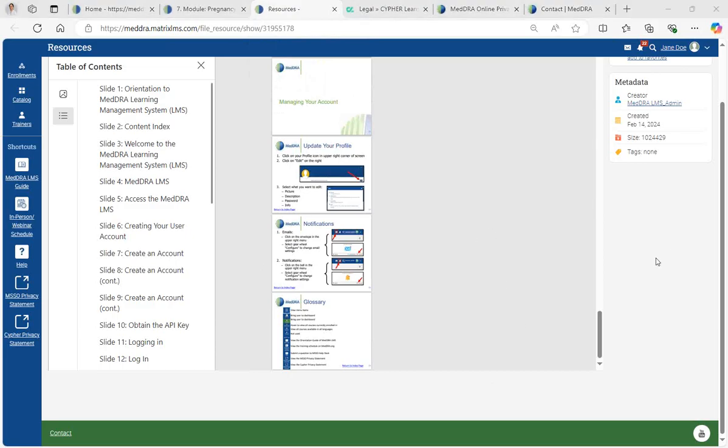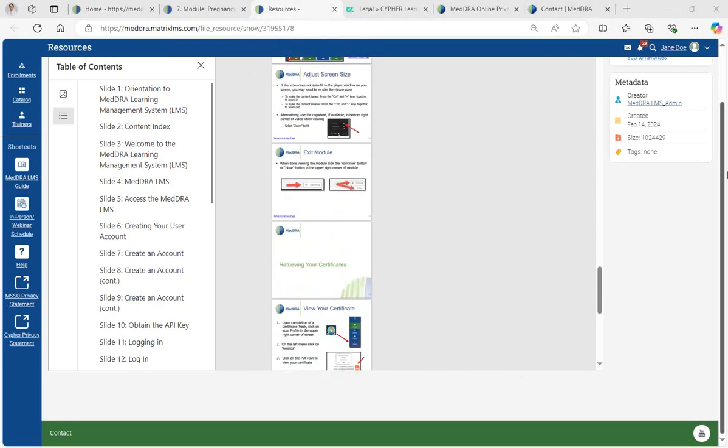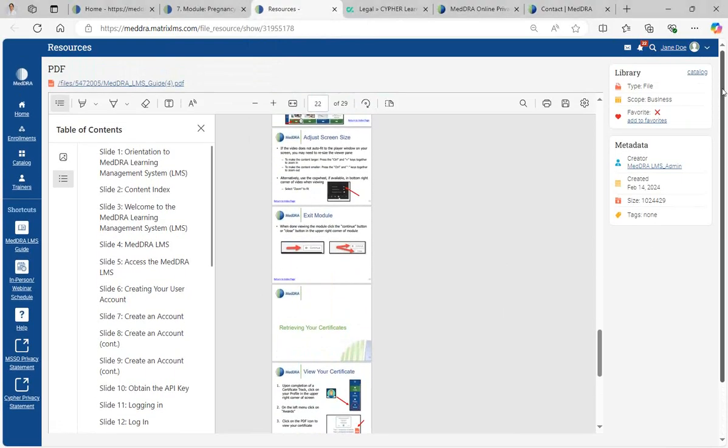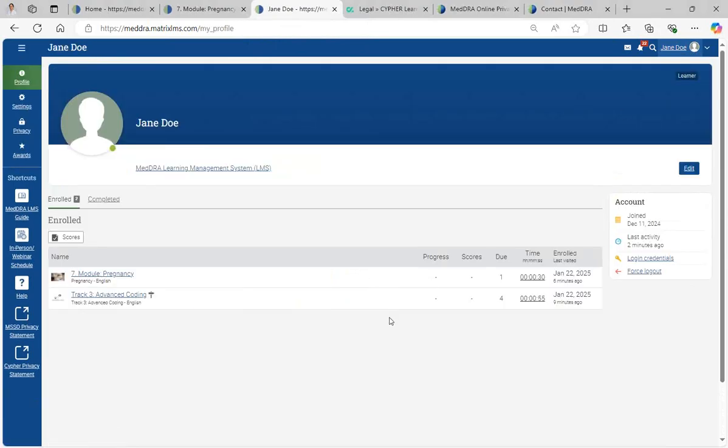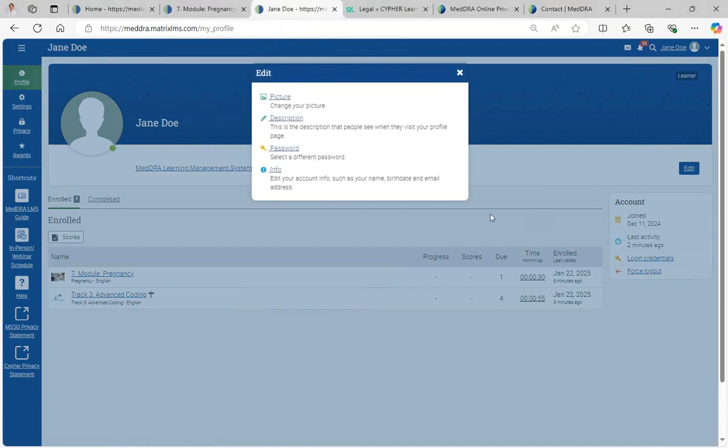All right, we have completed the entire left-hand side of the menu. So that's fantastic. Now we're going to scroll up into the right-hand corner and click on My Profile. Within this screen, you can see what I'm enrolled in. You're able to click on that Edit button over on the right-hand side, and another window will pop up, and you could edit your password if you need to. And you can close out of that.